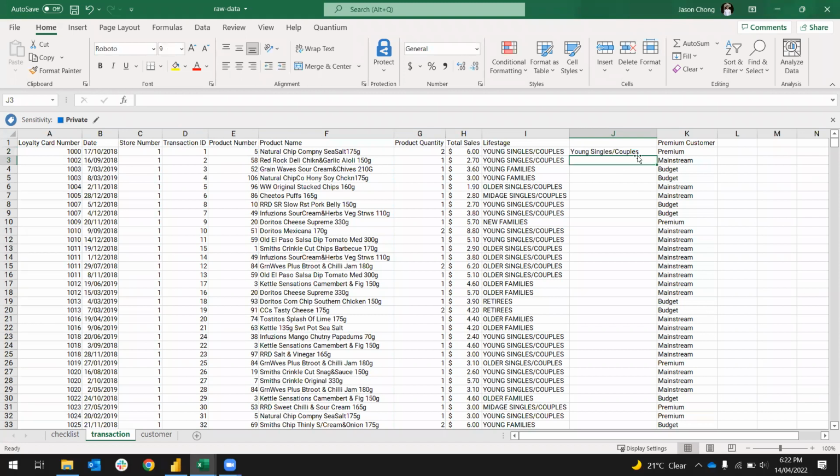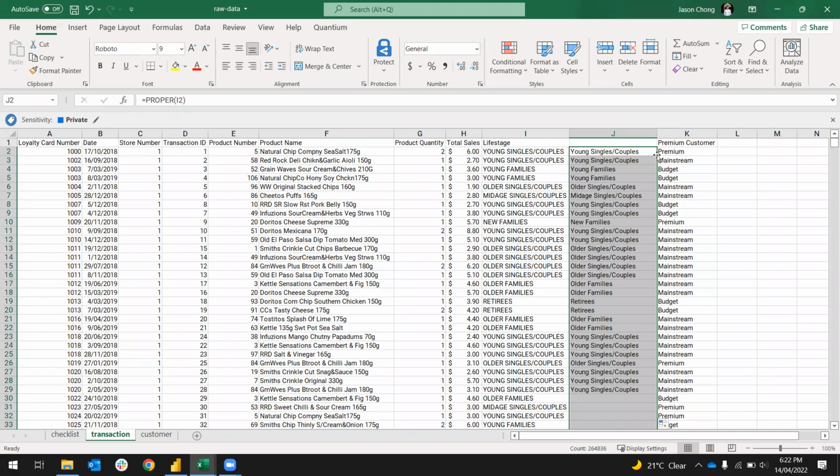That cell is done, but we want to apply that function across all the rows. So again, hover over the cell, bottom right, and just double click. Now all the first letters of each word have been capitalized and everything else is lowercase.